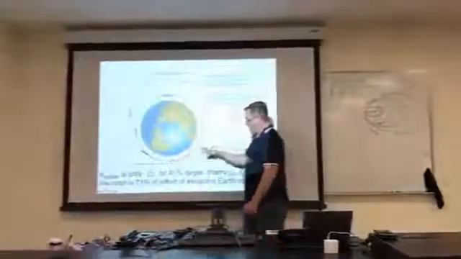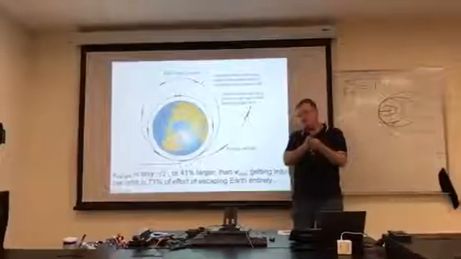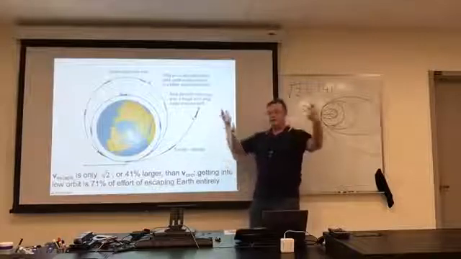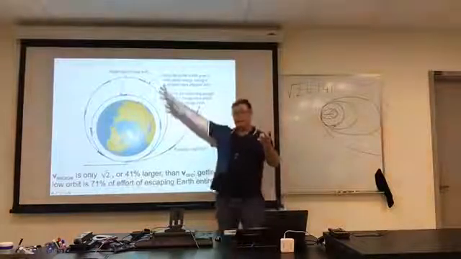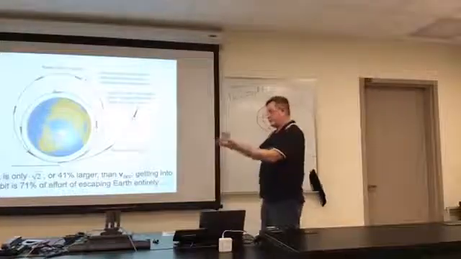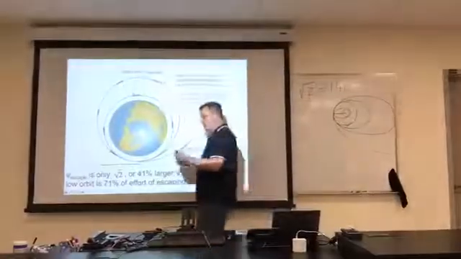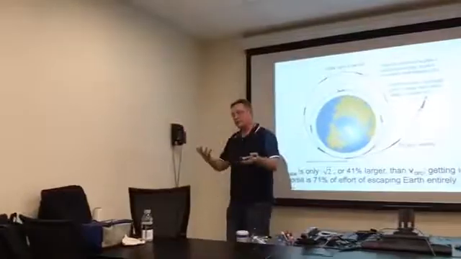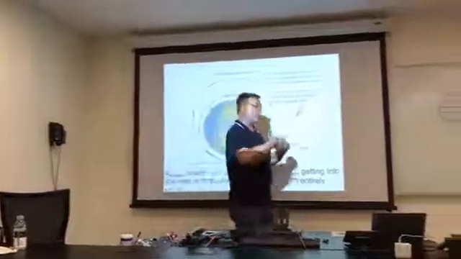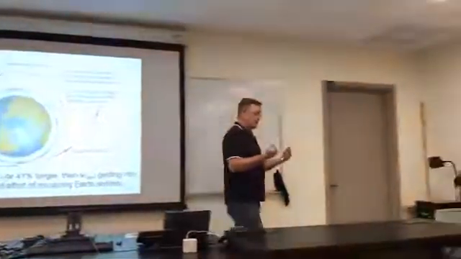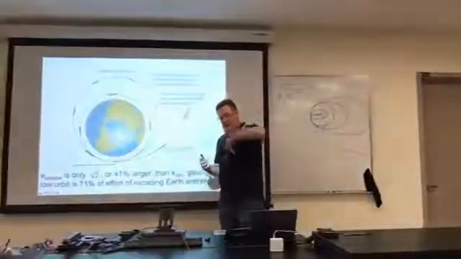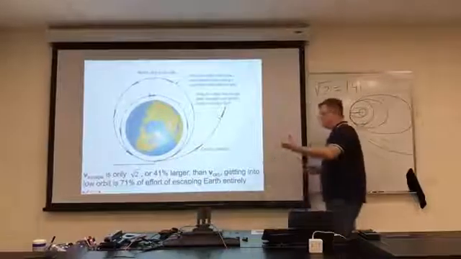Now, once I break free of the Earth's gravity, I have to keep in mind that I'm now 1 astronomical unit away from the sun, and the sun has a pull of gravity. So if I want to escape the solar system, I need to break free of the sun's gravity at that distance, and there's another few tens of thousands of miles per hour necessary. If I'm just going to the moon, I need around 25,000 miles per hour of speed. If I'm going to Mars, I need more than 25,000 miles per hour. If I'm going to Pluto, I need to almost break free of the sun's gravity at the distance of the Earth, and so I need much more speed to do that.